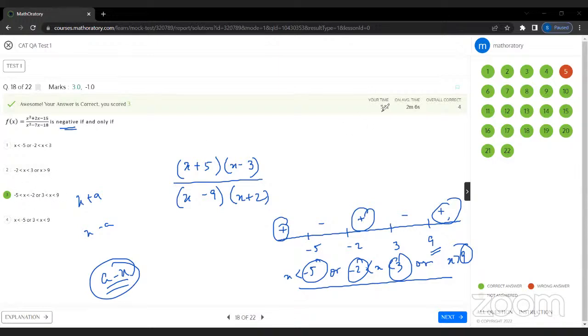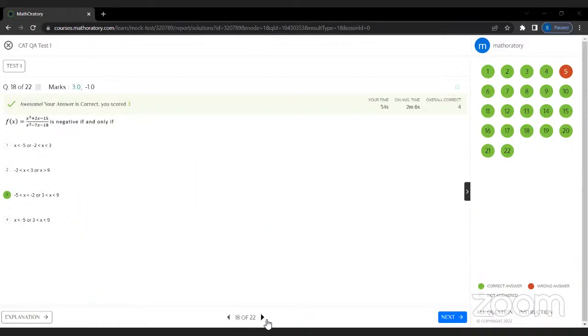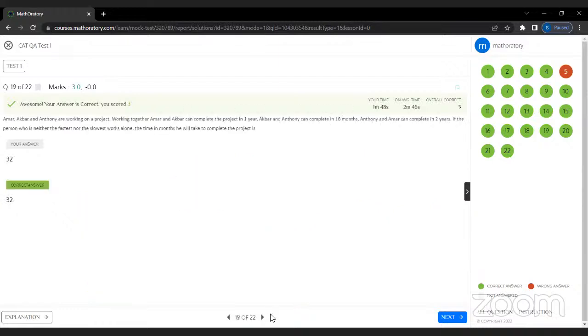तो मुझे देखने का जरूरत नहीं था, इसीलिए मेरा टाइम कम लग गया. So I just figured out the critical points and मैंने देखा कि एक ही ऑप्शन में चारों critical point है, so that should be the answer straight away. So yeah, that's the idea I used. This was self-explanatory, I guess. I think मैंने explain तो किया ही था. अगर कुछ doubt है तो पूछ लेना.